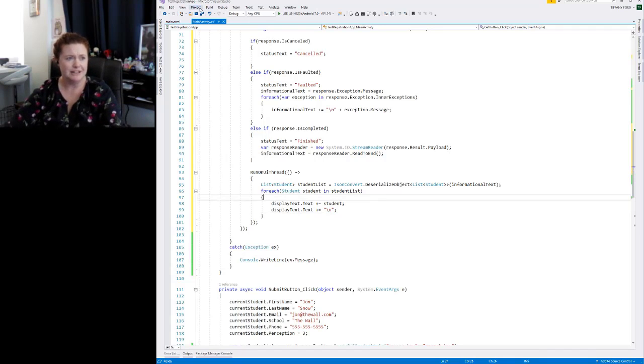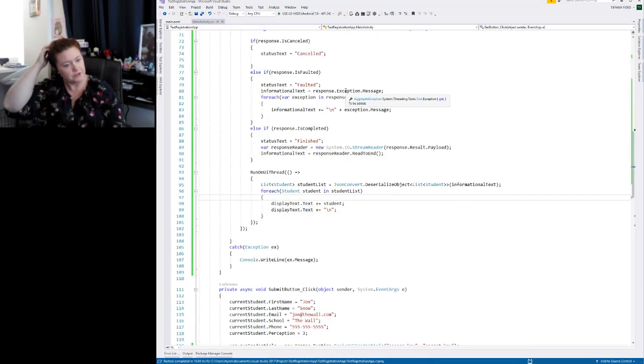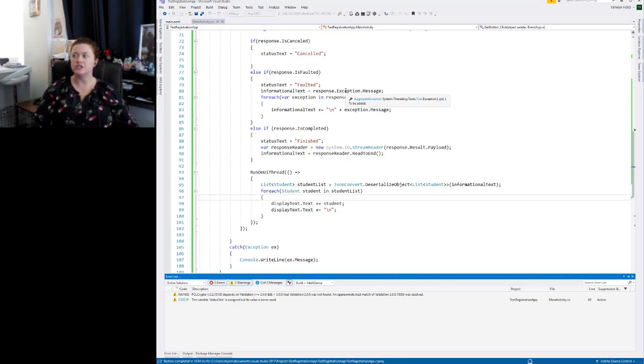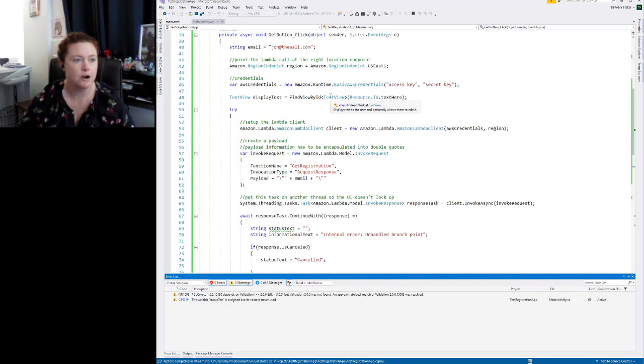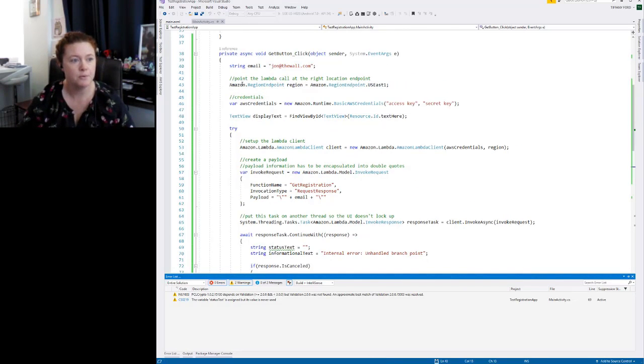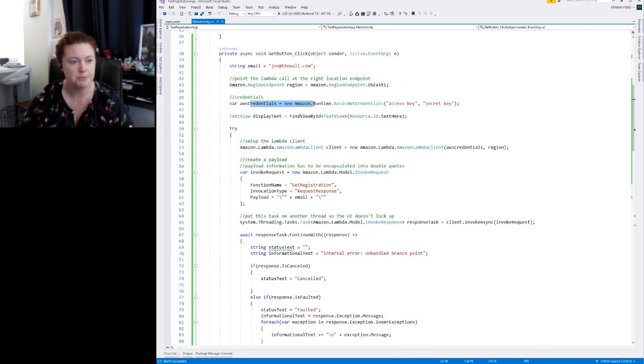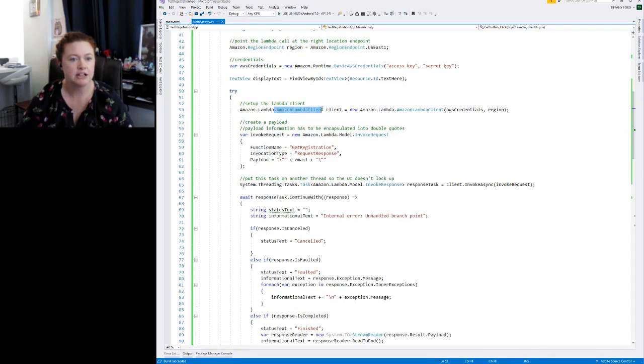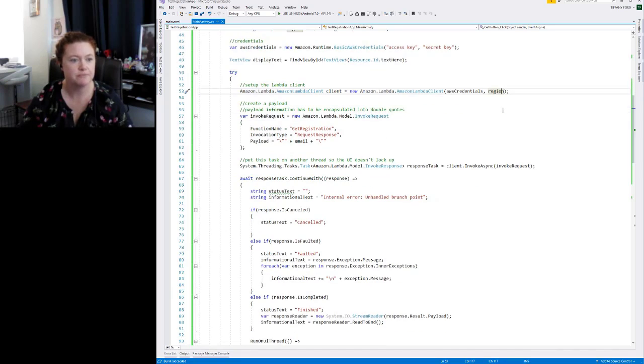All right, so that seems like a lot, especially considering our Kinesis function seemed to take it really well to just make the put request and then the function just took care of things. But just to walk through this again, we set up a region endpoint, set up your credentials, create a client which takes the credentials and the region.